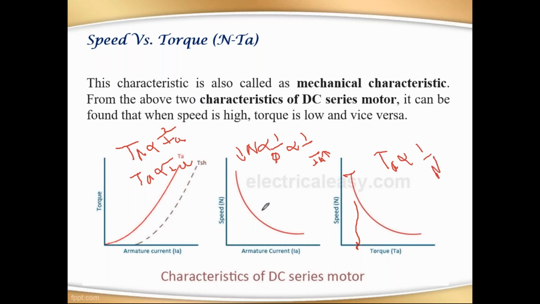So just remember these graphs: how the graphs come, which one to draw first, which second, which third. The first one is the electrical characteristics, which we can draw between the armature torque and armature current. We can use the first relation, torque is directly proportional to phi Ia. Second, we can obtain this graph using the EMF equation, that is back EMF is directly proportional to the speed, and speed is inversely proportional to flux. So by using these two relations we can obtain this graph. Now these are the three characteristics of a DC series motor.